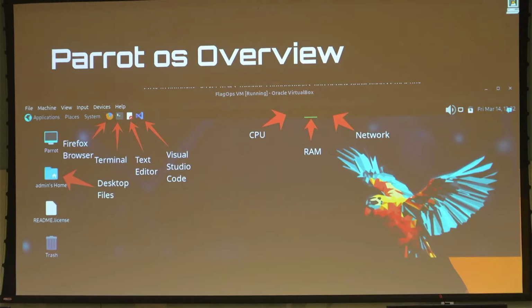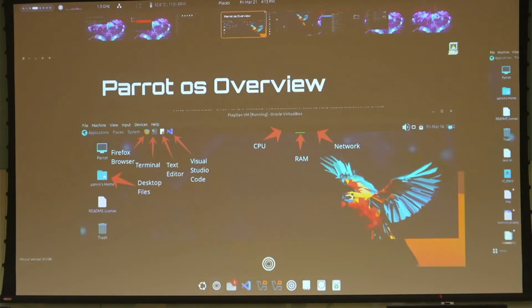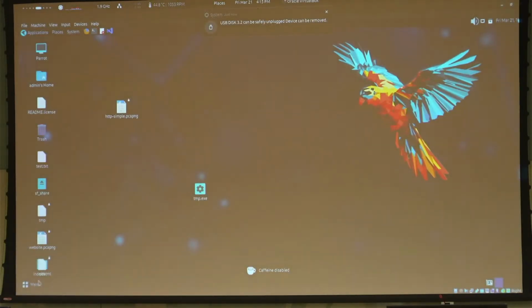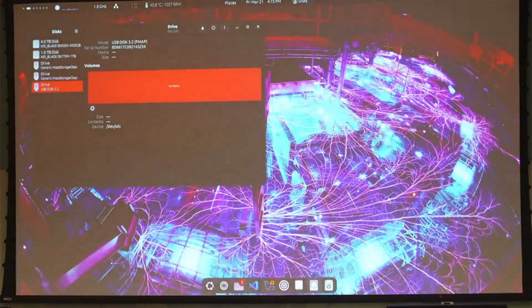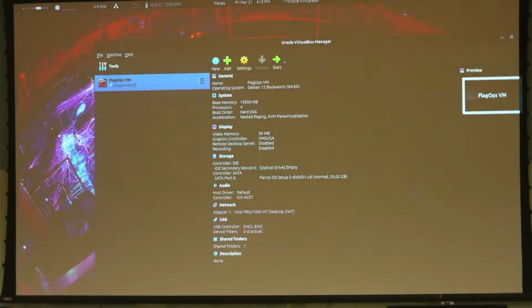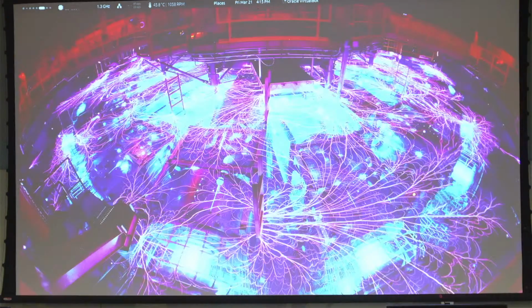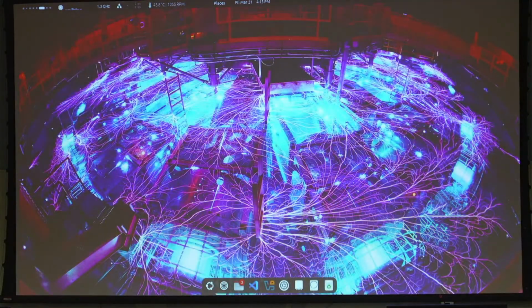All right, so we're just going to go ahead and continue for the time being. As for you guys who have set it up for a while, when you boot up the virtual machine, you should see the following. Just in case you're confused, I'll show you how to open it. Let me shut it down real quick. If I go back to VirtualBox, you just double click on the FlagOps VM to open it. Give it a second, and it'll start powering up.